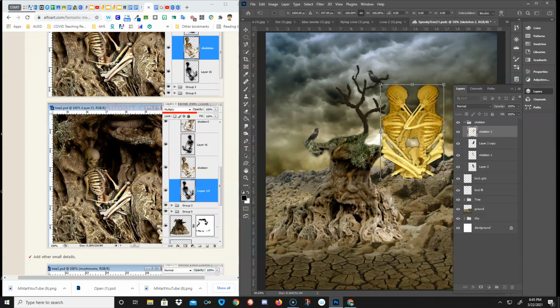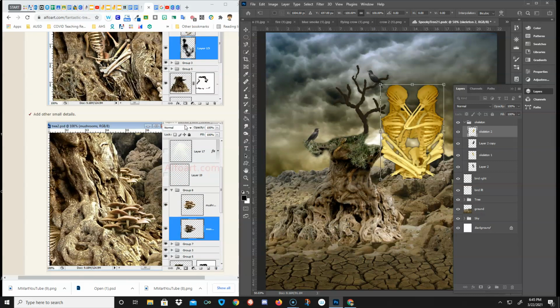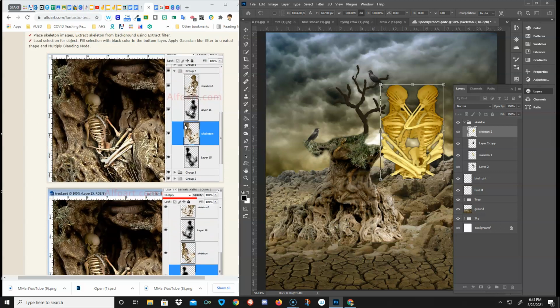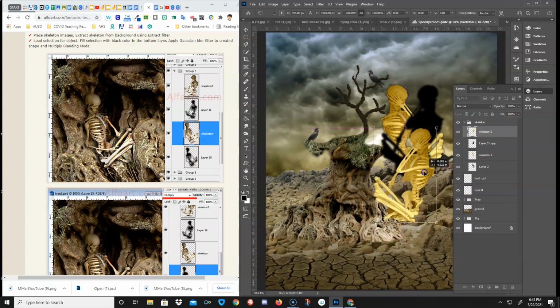Let's see if it tells us. Add other small details. Alright. I have no idea why there's this kind of like shadow. What we really need is some color matching. That's what we really need. So I think that will be better if we do that.